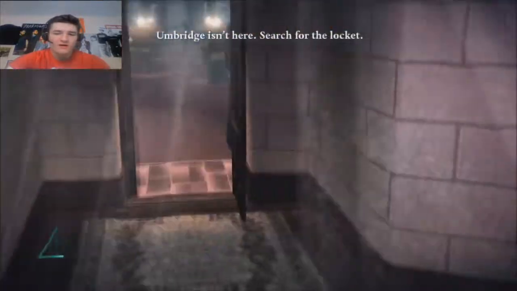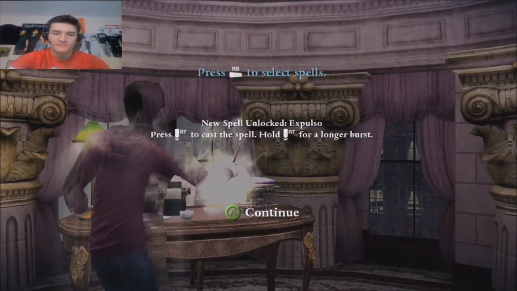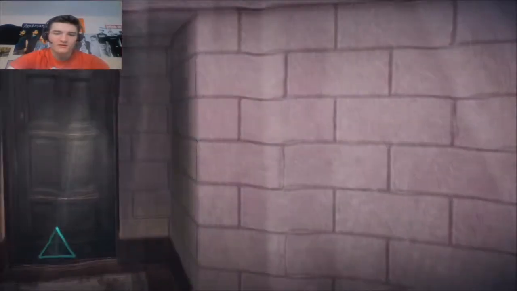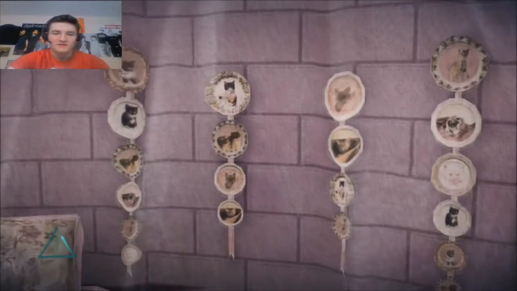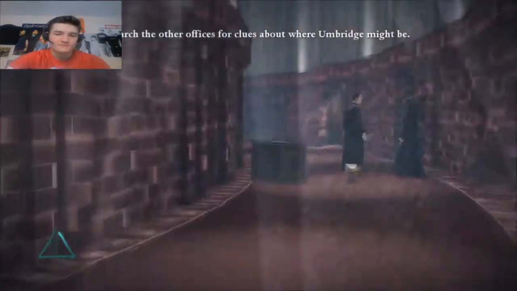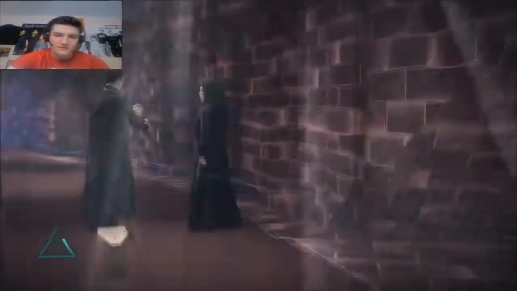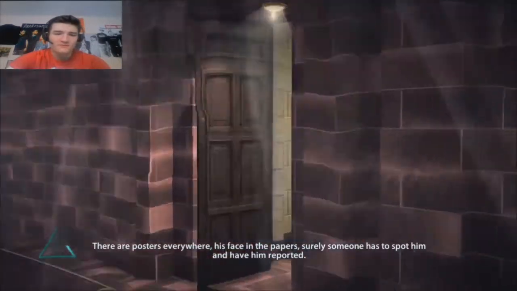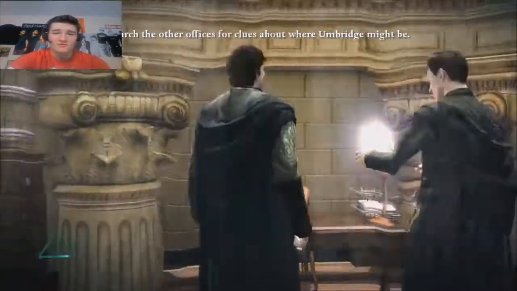Oh, a new spell! Expulso! Oh, kitty cats! Oh, that's nice. Kittens of Doom! So, what's that? Lunchbox? Oh my god, stop! I know I'm invisible, but still, you should give me personal space.